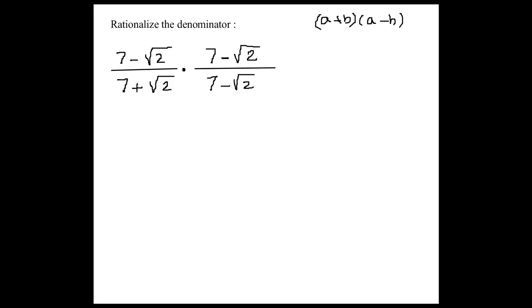Now why do we do this? Because every time you multiply a binomial by its conjugate, the result would be a difference of squares. And these squares would help us to eliminate the radicals. That's what it means to rationalize the denominator. It means we don't want to have any radical at the bottom of the fraction. In order to eliminate this radical here, I have to multiply this by its conjugate. So if it's 7 plus radical 2, you multiply by 7 minus radical 2.